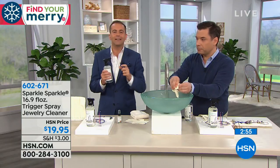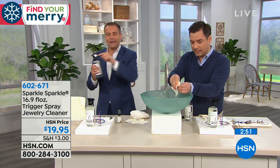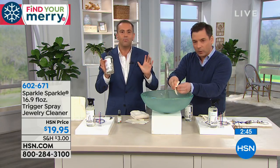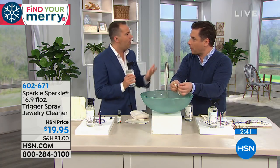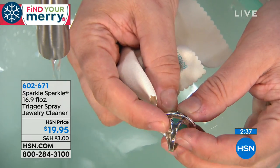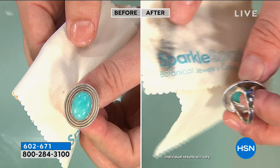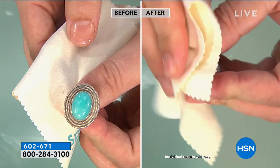Even that peace of mind and sense of security: I don't use it on opals, but I can use it on diamonds. Don't use it on your fashion jewelry, but you can use it on gold. Exactly. All of those questions are removed. We have a list of all the jewelry you can use it on. Exactly. Here you can see how we took all that tarnish off, and it came off on the polishing cloth. Yeah. $12.95 for three polishing cloths, 1,200 pieces of jewelry. It's an awesome deal.